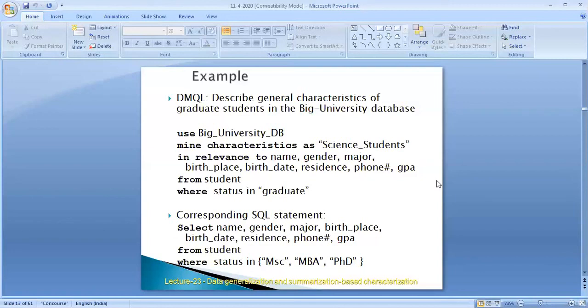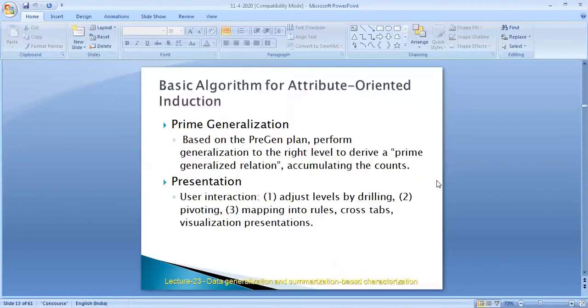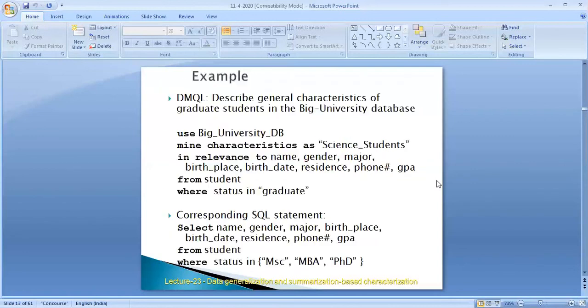For example, in engineering, a BTech student gets a BTech degree, and in postgraduate he gets an MTech degree. But we are not interested in their particular degree. We are simply defining a class and generalizing it as graduate. If somebody is MTech, then he would automatically be a graduate. So here science student and graduate are used as the attribute oriented induction.